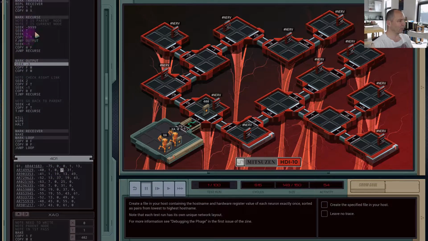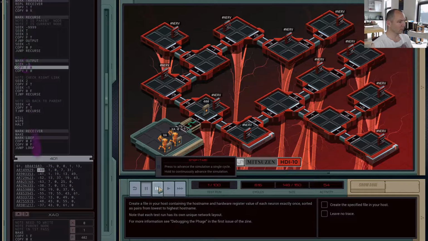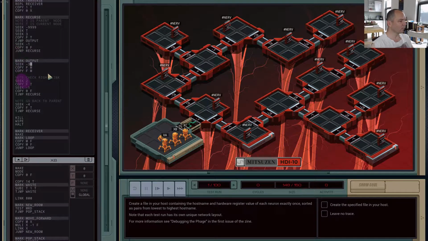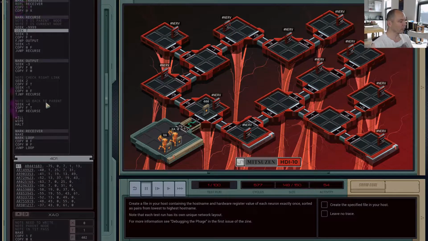Why is that 3? This thing about X being current node is not necessary. Oh, because 3 is the left link. Wait, what is going on? Okay. We seek T. We seek 3.